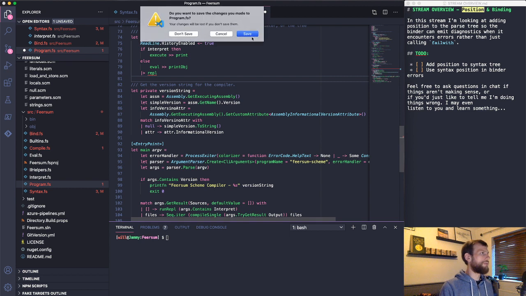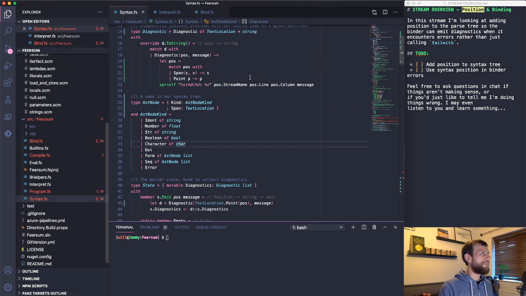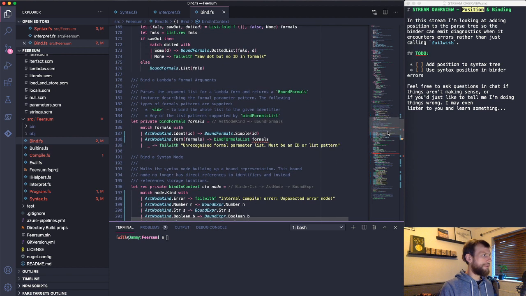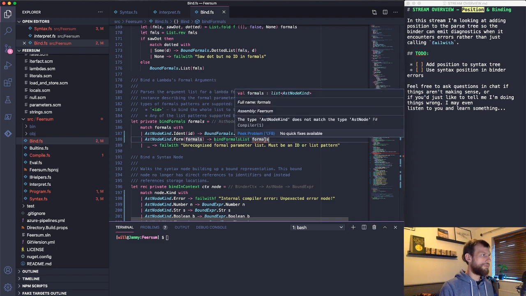So each recursive node is going to have its own position information. Right, so the things that we should have broken, formals.